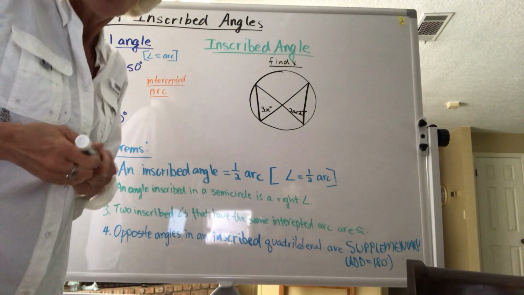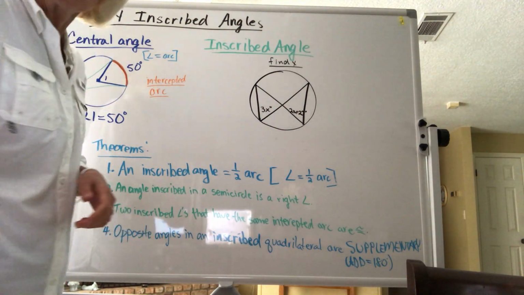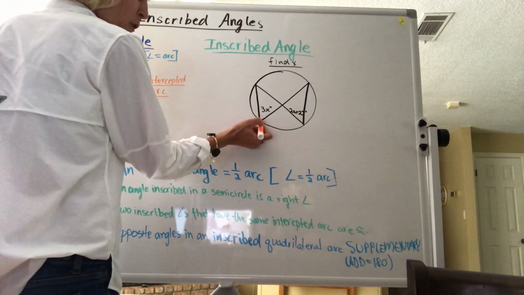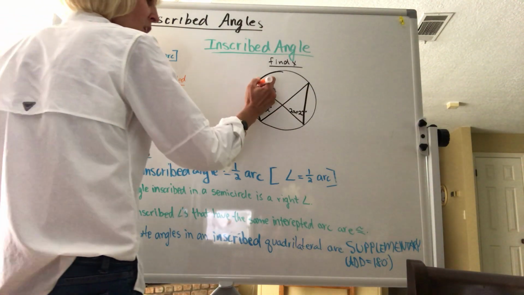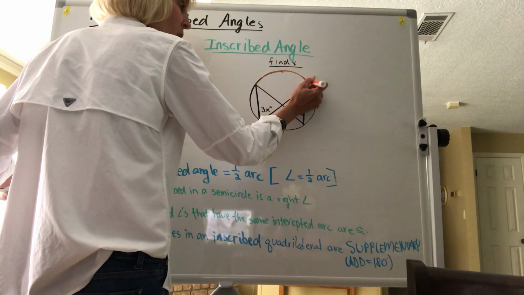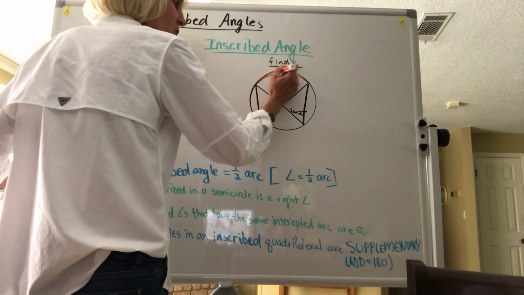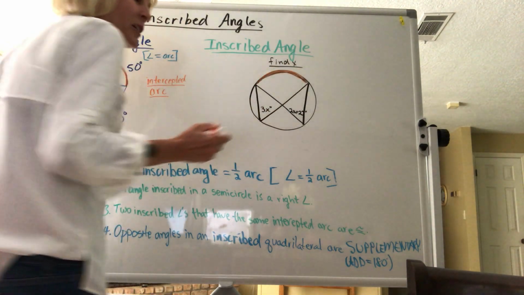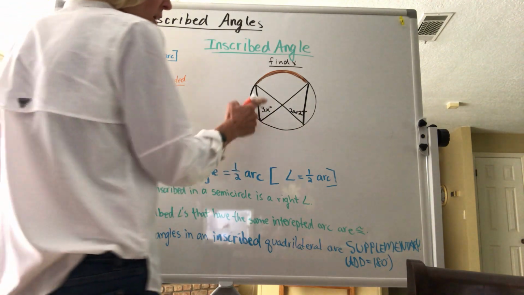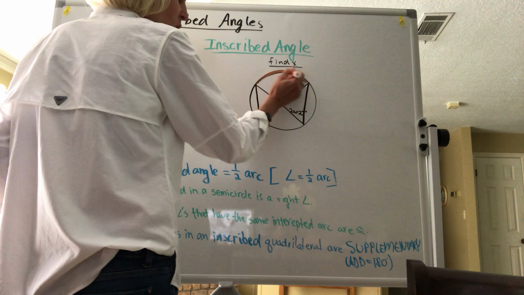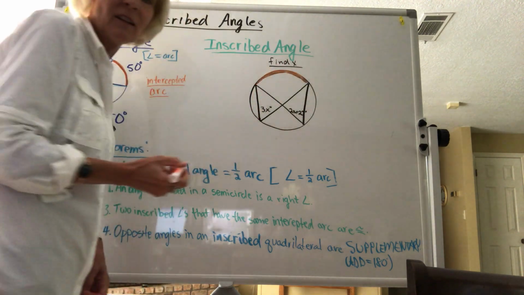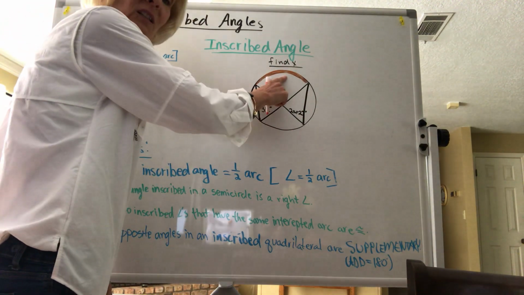You see, you really don't need too much of another theorem. You just recognize the vertex is where? On the circle. You look for the intercepted arc, so that intercepted arc becomes very important. And you say, oh, that intercepted arc is right here. Well, look at this. If that's that intercepted arc, wouldn't this also have the same intercepted arc? So we really don't care how many degrees this is.